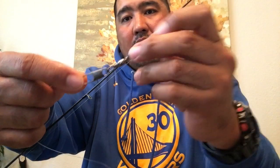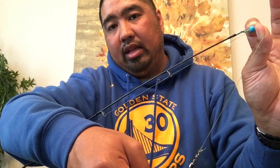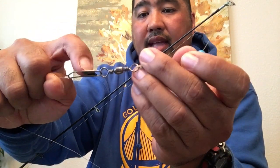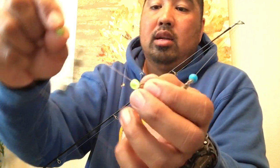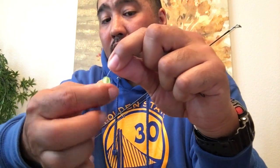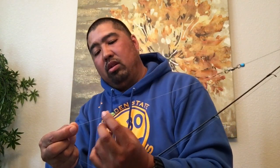Here's my rod with the braided main line. I have a bead so it stops before hitting the rod tip, then a barrel swivel with snap. Tie on your 20 pound fluorocarbon, then put a bead, a snap swivel barrel swivel with snap, and a second bead. On the bottom bead going toward your weight, loop the line around twice. This allows you to make adjustments — give the bottom side some slack to slide the bead lower toward the weight or higher toward the top.